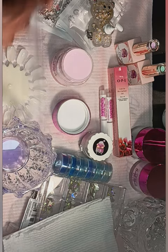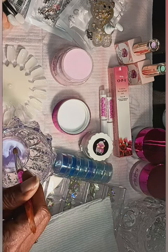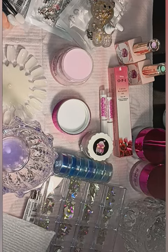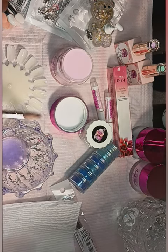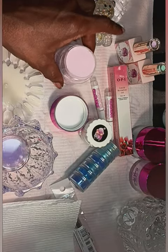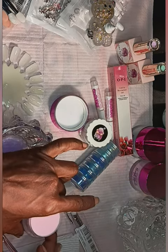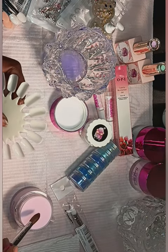Now, I am opening my Bomb Nails brush here. Oh, wait a minute, hold on. Did not mean to do that, because let me move this out the way, because me and my clumsy self, I do not want to mess up my case. I think I put a smear in it already. So, as I was saying, I have not been consistent. I was actually going to put a little bit in something else, because I don't want to mess up my acrylic, but I'm going to trust myself a little bit. We're going to see how it goes. So, yes, guys, I'm nervous. All right, let's see. Here goes.